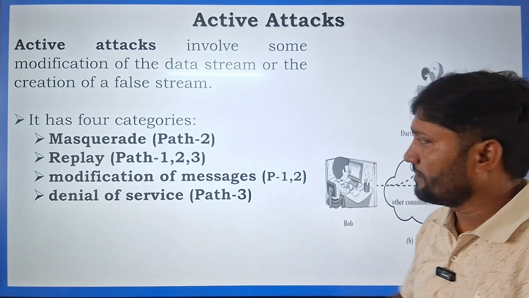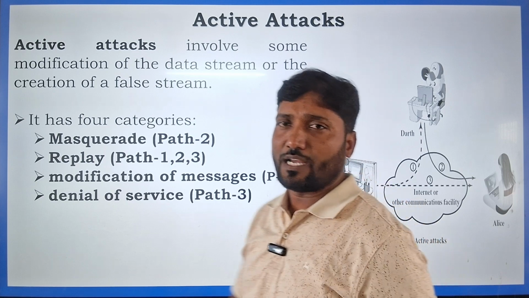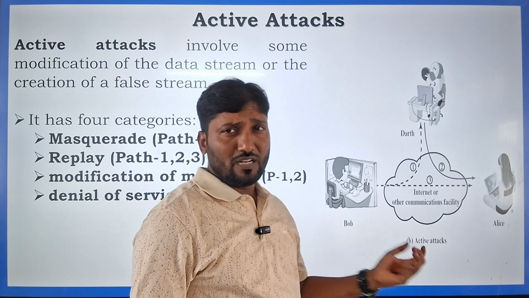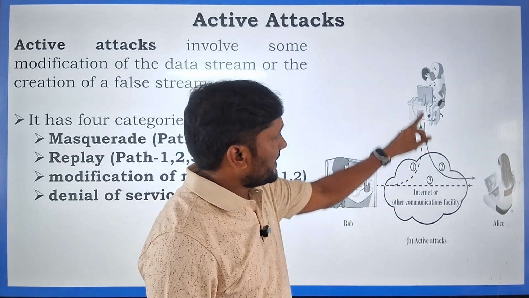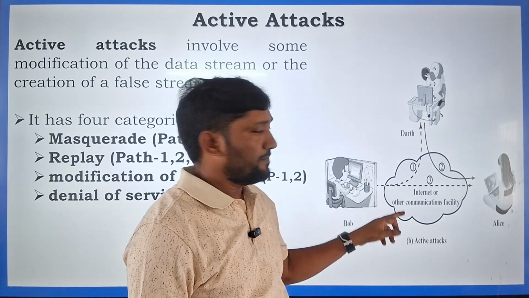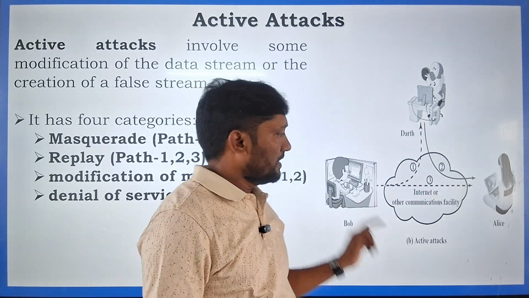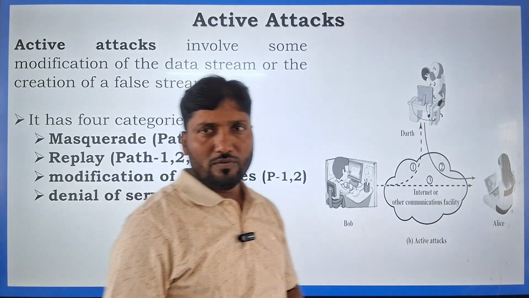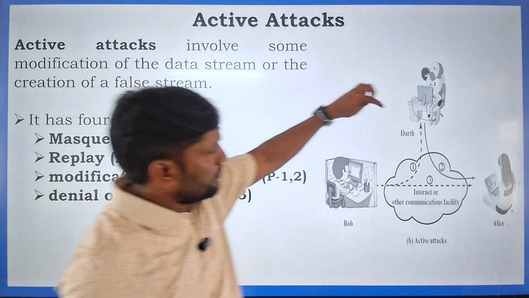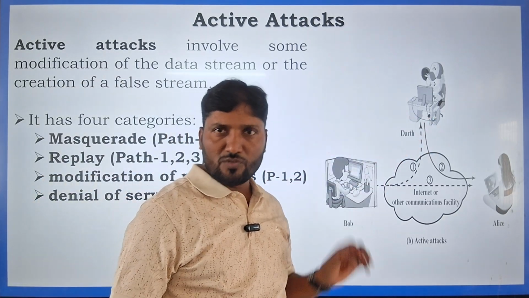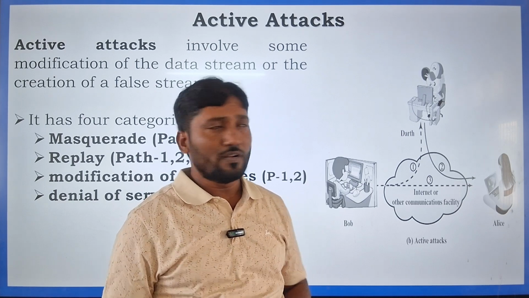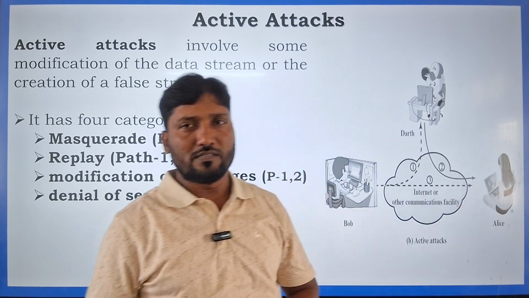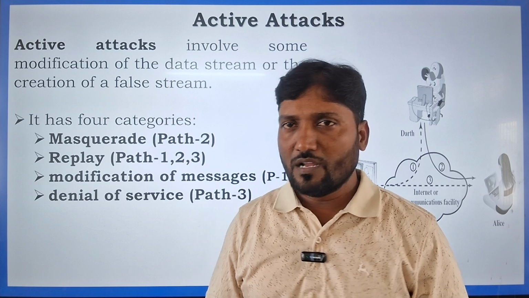Look at the diagram to understand. Masquerade means path 2 is active. Now there is a communication between the sender and receiver. Totally there are three paths. The first one is that a third party can access our data. The second one is that it can do modifications, and the third one is direct communication between the sender and receiver. Now what does masquerade mean? Now the second path is active. That means if there is no communication between the sender and receiver, the third party directly acts as a sender and forwards the message to the receiver. This is called masquerade. What is the second one?